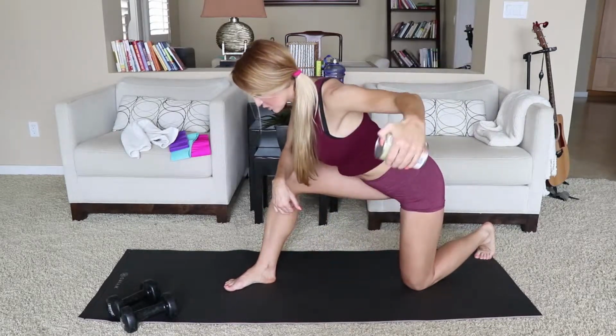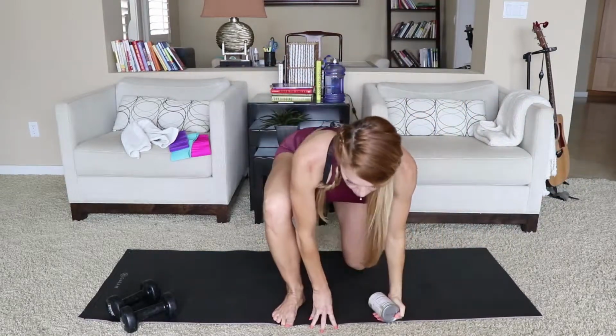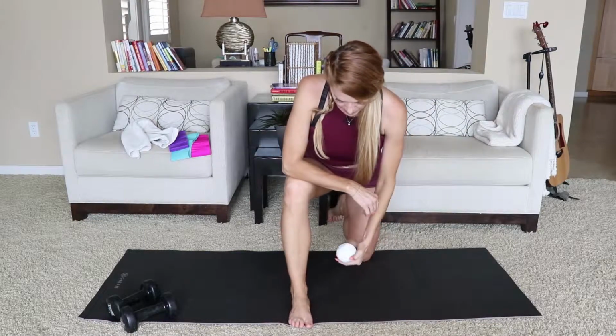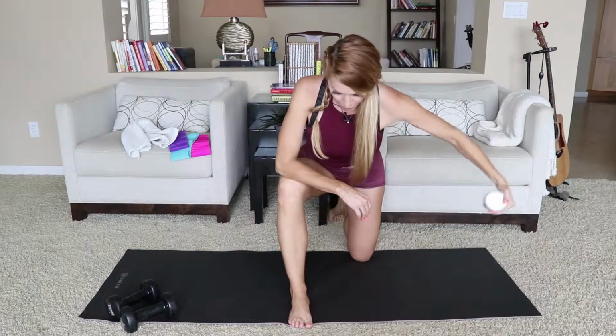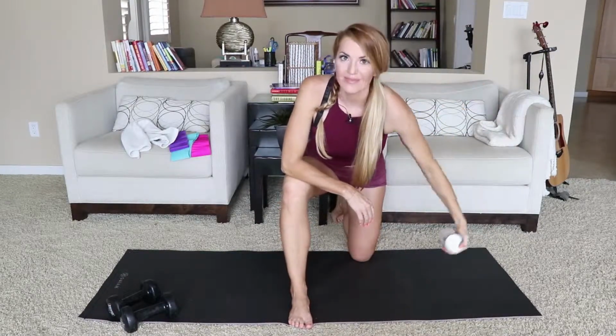This is a very nice good squeeze. You're gonna go in line with your shoulder. You're not gonna go clear up over your head or anything like that. And then back down. Nice good squeeze through the back and back down. So you have a total of 20 reps on this side and then 20 reps on the other arm.